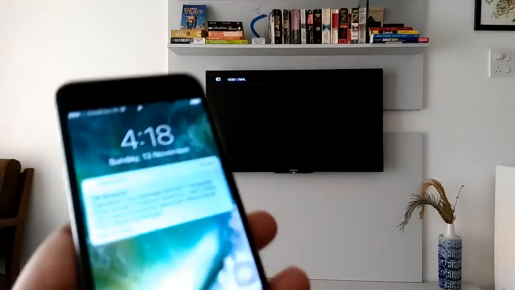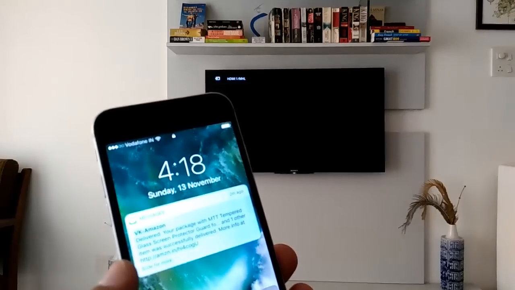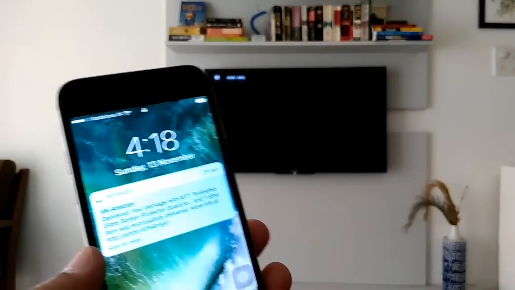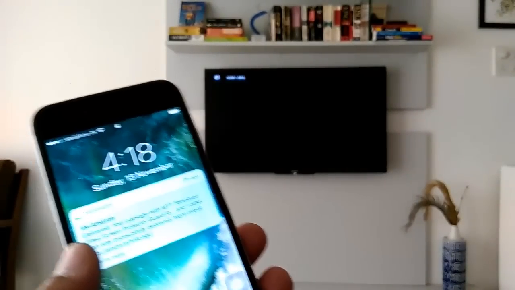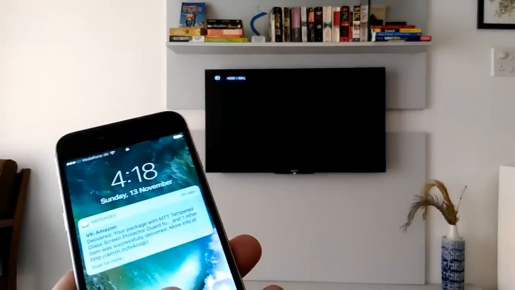This is Viren here. So in this video, I will show you how to screencast your content from your iPhone to your smart TV. So I am using iOS 6. This is my phone, and the TV that I'm using is a Sony model KDL-W700B. That's a smart TV. So quickly, you first need to make sure that your phone and your TV are connected to the same Wi-Fi.